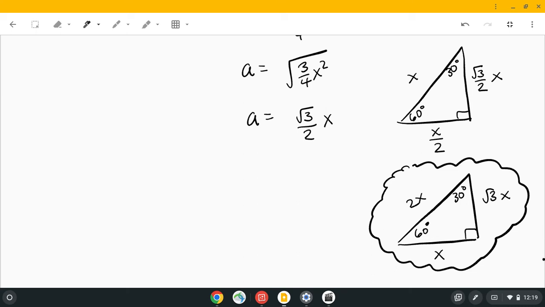Okay, so one thing about this, let's just go ahead and write down specifics here. We know the hypotenuse, so if they ask you to find the hypotenuse and they tell you what x is, it's going to be 2 times x. All right, and then over here, okay, this one, I mean, it's not drawn correctly, but this side here is actually the shortest side. The shortest side.